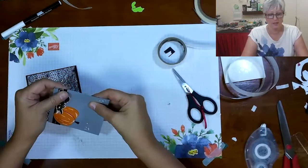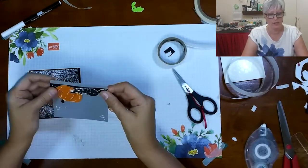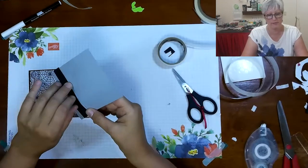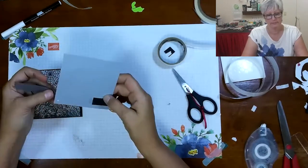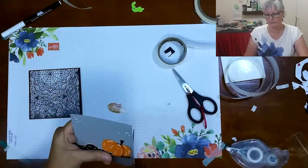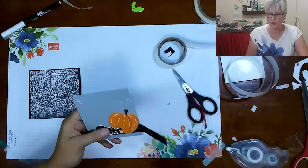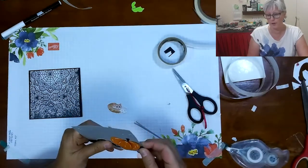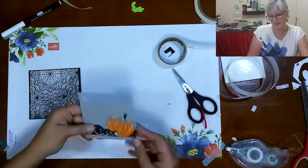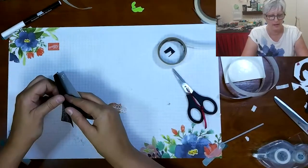Oops. You know what? My card is not trimmed down to the right width. I quickly had to trim a card base because for whatever reason I didn't keep one for myself. Yours should fit. You might want to try that before you actually go to putting your stuff together. And if it doesn't, I apologize. You're going to have to trim it down. That's my bad. I'll owe you guys.